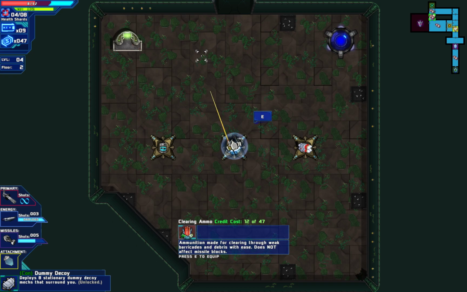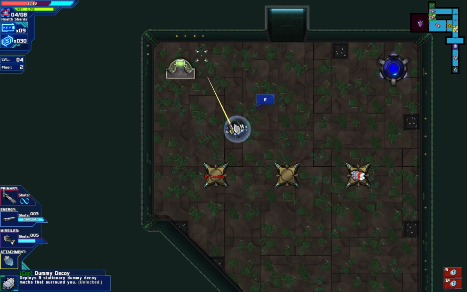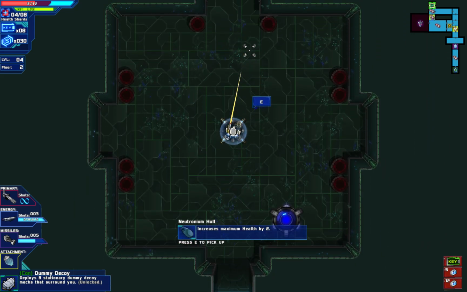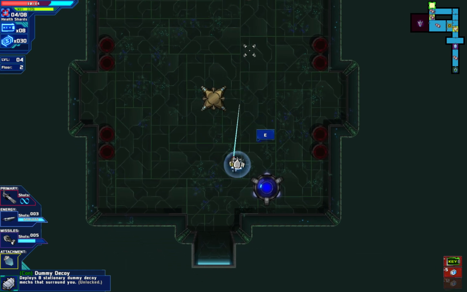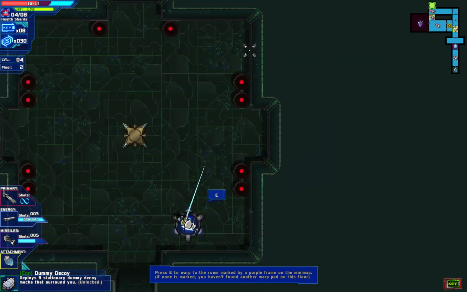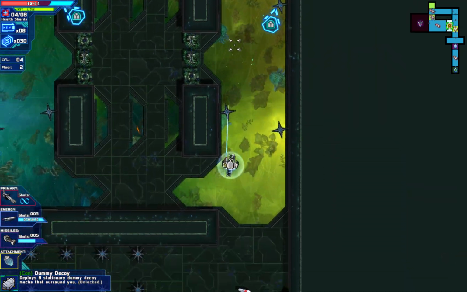What is this? Ammunition made for clearing through weak barricades and debris with ease. Oh, so it's a quality of life. I'm down for that. Sure. Tons of keys. What's this? Increase max health by 2. I'll take it. Teleport, teleport, teleport. Try not to miss. That's where I want to be.